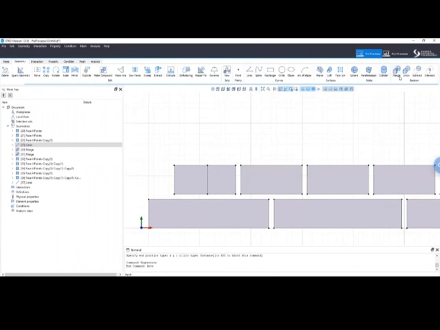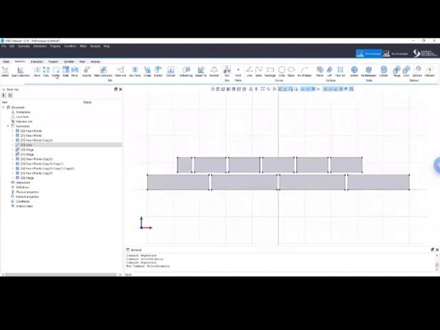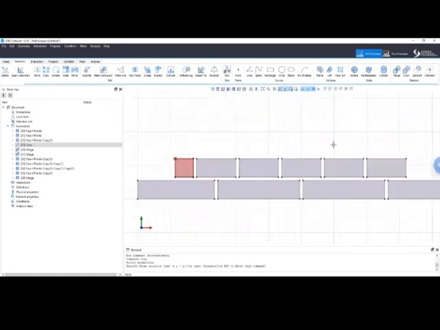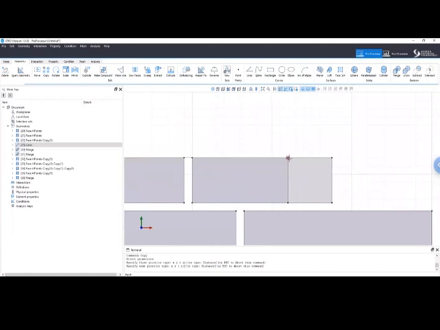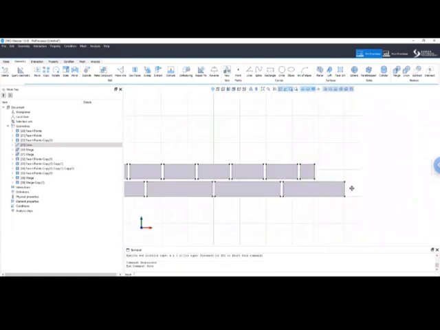Perfect. Now I need to cut them. So I click merge, and I select both the face and the line. Right click. Once again, as before, I uncheck the select the entire geometry, so I can select this small face here, and I press cancel. Perfect. And now I can go back to the entire selection, and I copy this one on the other side. And now let me move it 10 millimeters. Perfect. Now we need the last module.